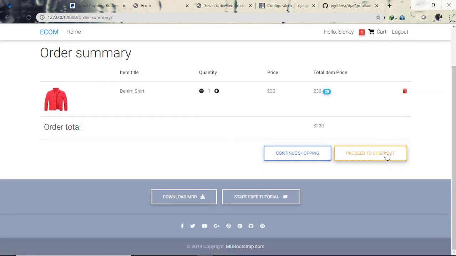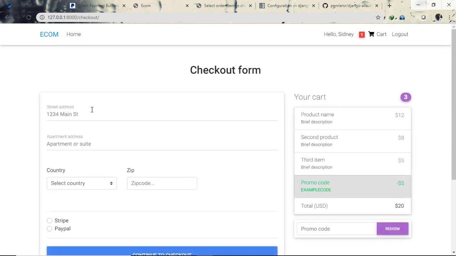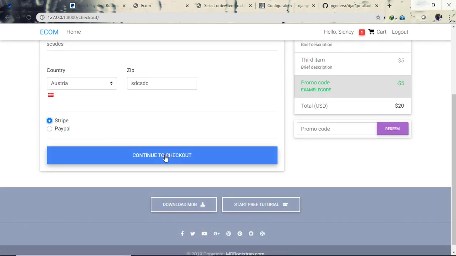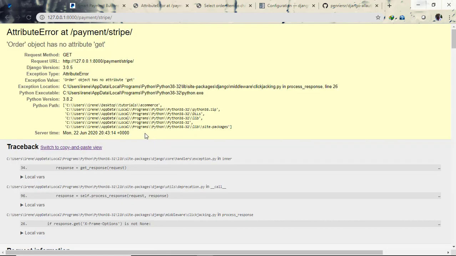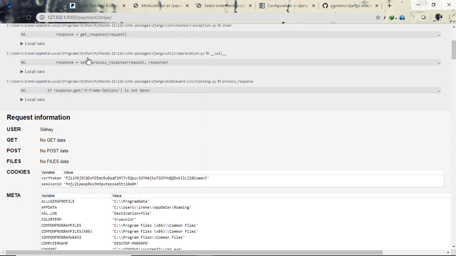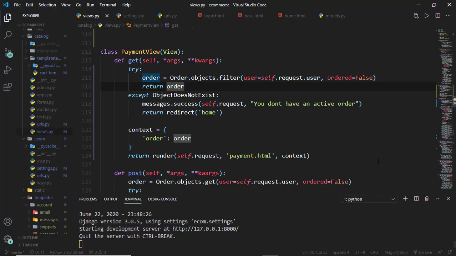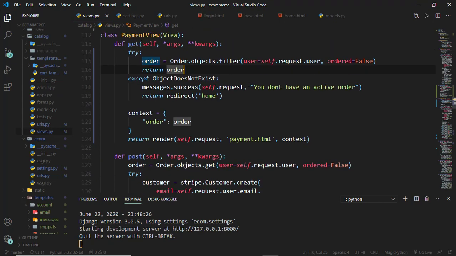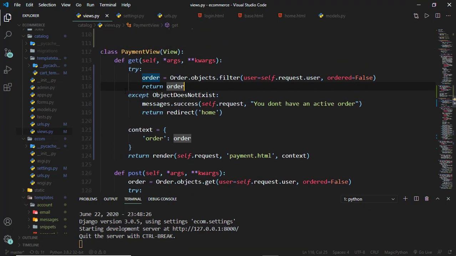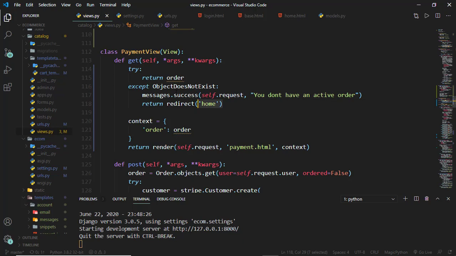Now we have a new order. We can proceed to checkout and fill in an address, select a country, zip code, select type as the method, and now we see we are getting this error. Now the error is coming off of the try method. What we can do right now is get rid of the try catch for now, and we'll bring it back later.